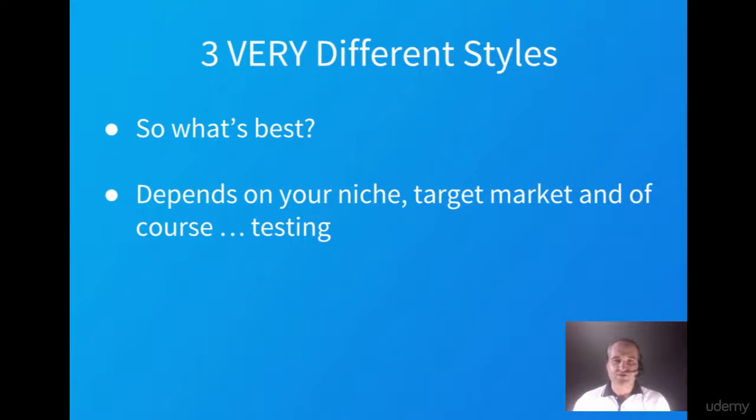Now what's best? I keep going back to this, but it's very important. It's going to depend on your niche. It's going to depend on your prospect base, your target market. And of course, it's going to come down to testing too. You might come up with a squeeze page with 4 bullet points and then split test that against one with 2 and find out that one out-converts the other. That's how you're going to learn what works best for you.